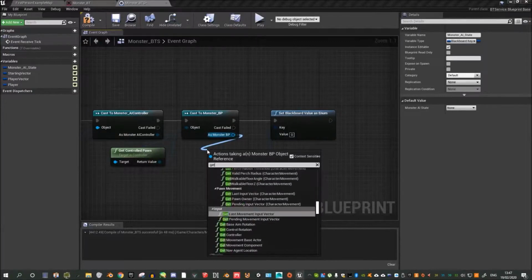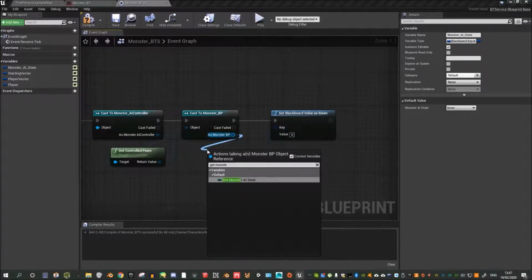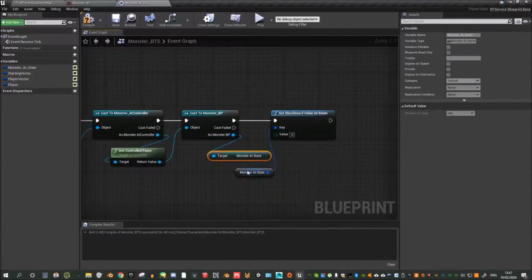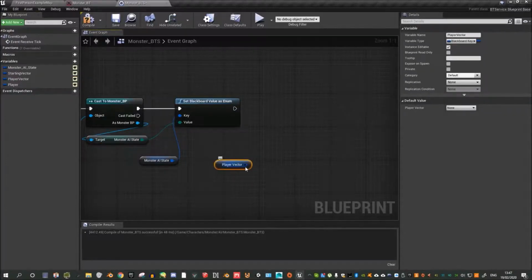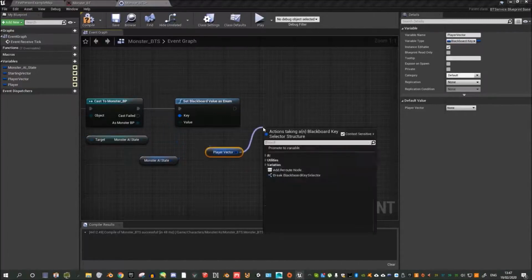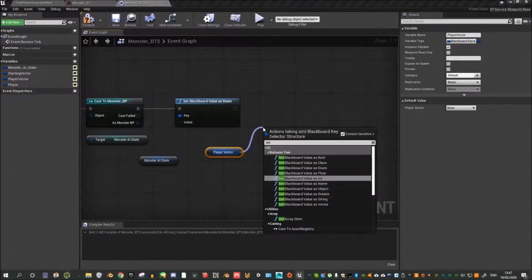So let's get monster AI state. Let's connect this to that. Next, we want to set our player vector. So let's drag in our player vector and get it. And in similar fashion, we want to set this not as an enum but as a vector. So set as vector.